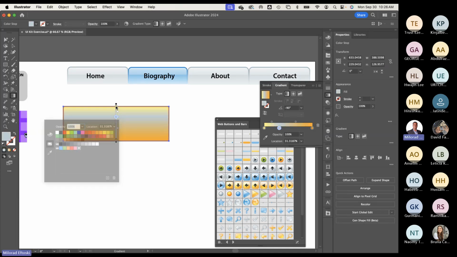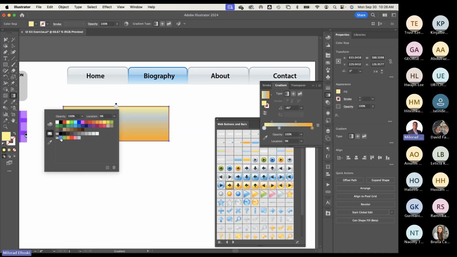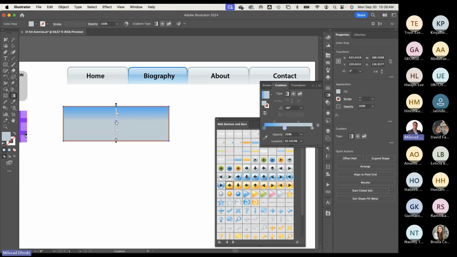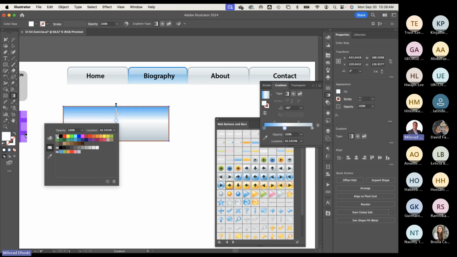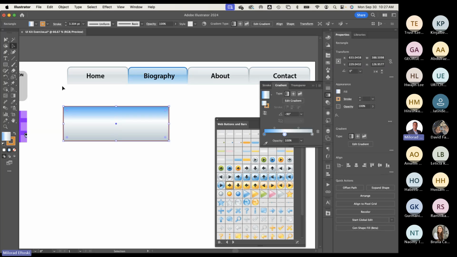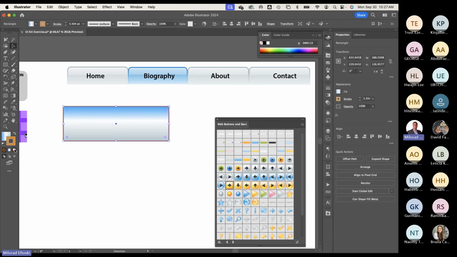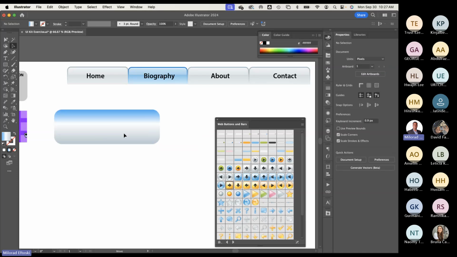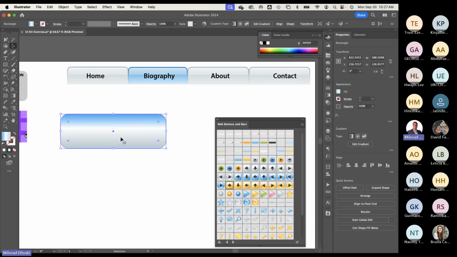Let's change it to the blues here. So I'm going to go to the blue, and this will be like a light blue. And this will be maybe white, right? Whoops. And I'm going to take out the outline. And I'm going to go ahead and round the corners, right?